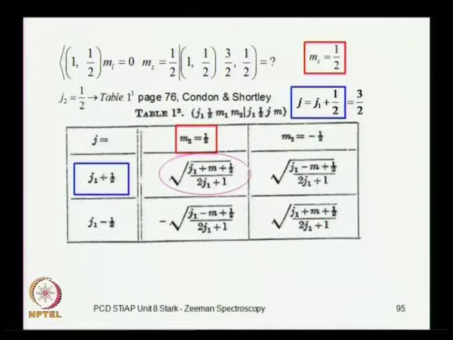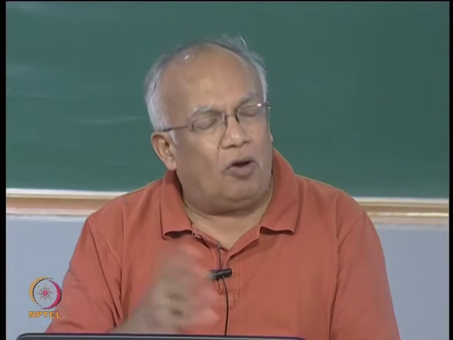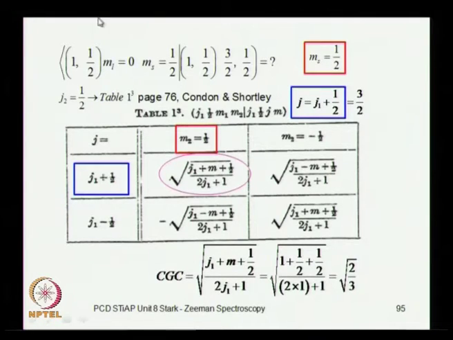You can always determine the Clebsch-Gordon coefficients from first principles using the recursion relations that you have learned, but these coefficient tables are available in all books on quantum mechanics. They are available on the internet, as Clebsch-Gordon coefficients or as nj symbols and so on. So you can take it from any source and then plug them in. After you plug in these quantum numbers, so j1, m and half, so you put 1, half and plus half, you find that this coefficient turns out to be √2/3.